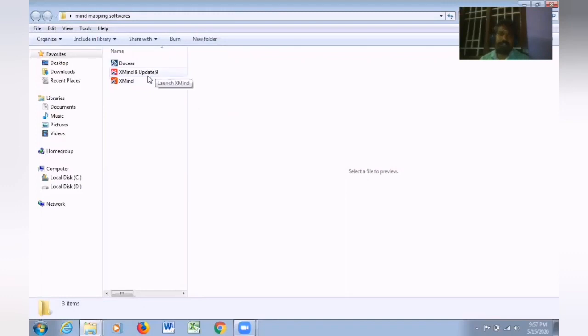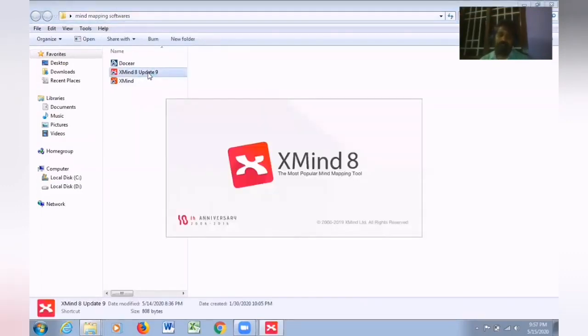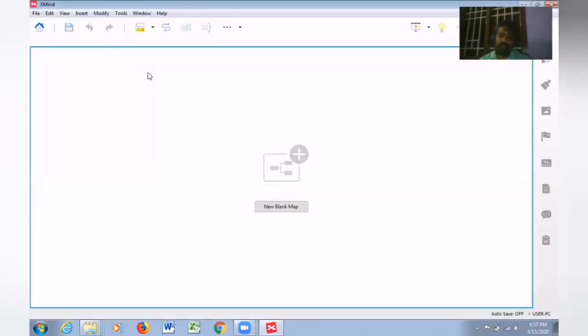It has got two versions. Let me open the software. One is a free version, another is a paid version. Since we are going to have only a free version demo, 70 to 80% of the features available in this software can be explored by the free version. If you want to make use of the remaining 30%, you have to pay money and purchase the software. But I believe this 70% is more than sufficient for our sessions.